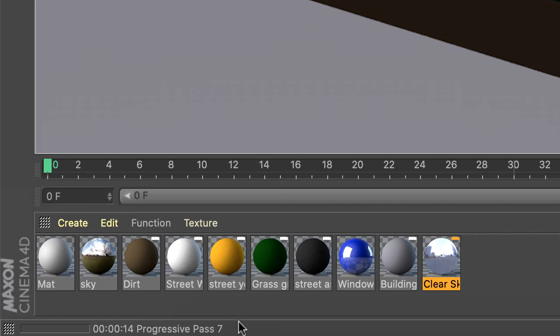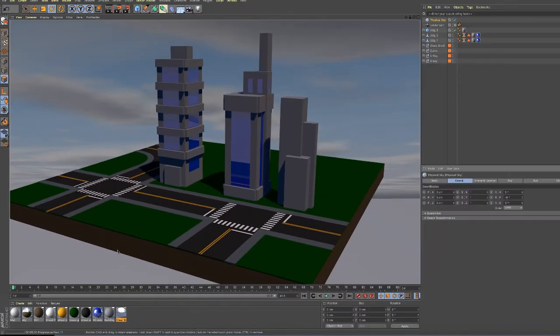So what's happening is this is making passes and calculating the light and shadow per pass. You can see it's been running for some time, and we're at 24, and this bar hasn't even begun to fill up. So this is going to, if you have a lot of free time on your hands. Here the bar is starting to load. This will take a really long time to render.